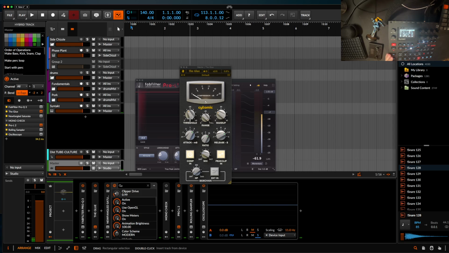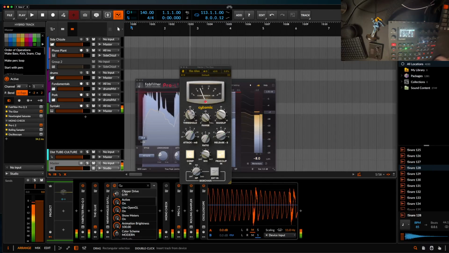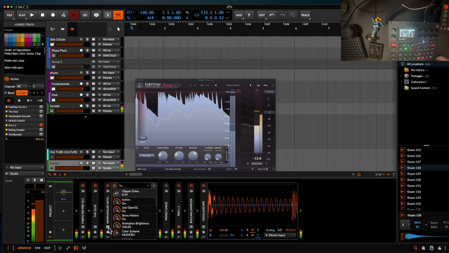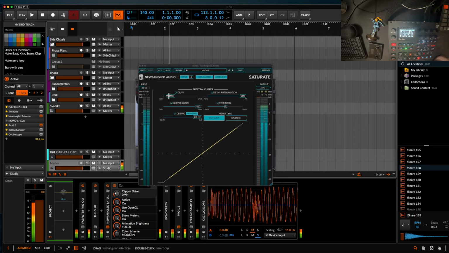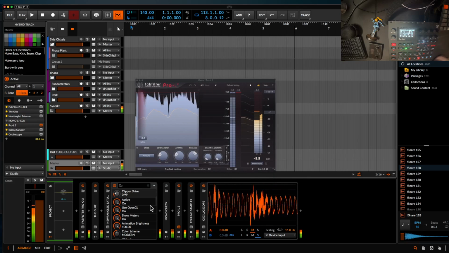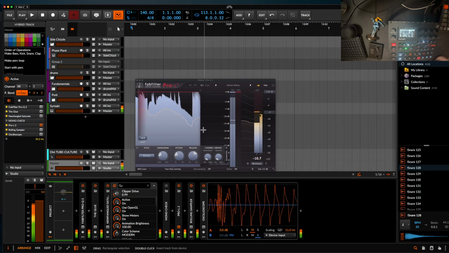And if we just listen to some of this stuff again, let's go ahead and turn the hats back on. So some parallel compression that has a really low mix. Then I am clipping this again by 1 decibel and pushing this through a hard clipper. And then all I'm doing is just leaving this on the limiter as a whole.